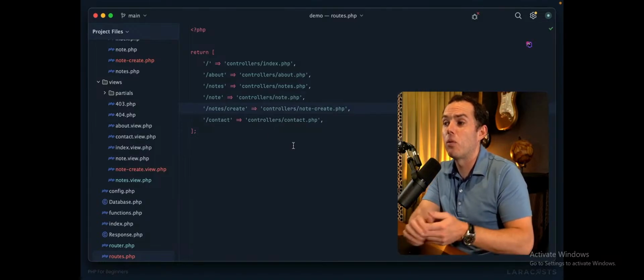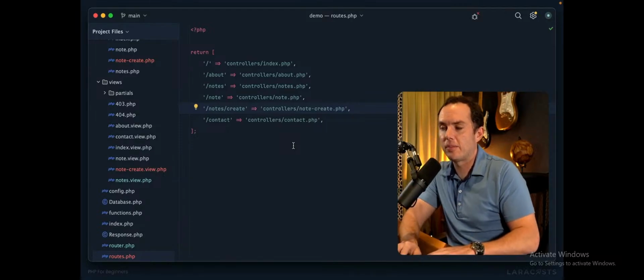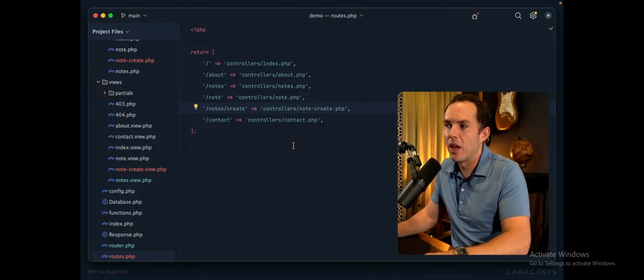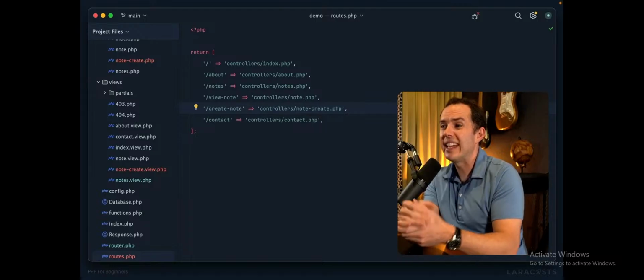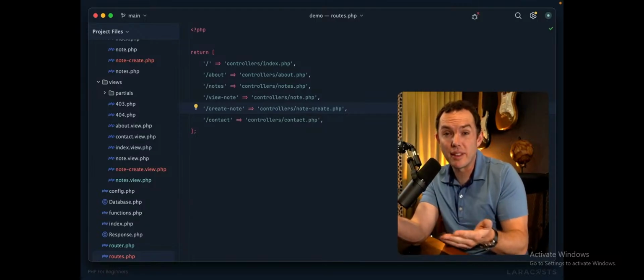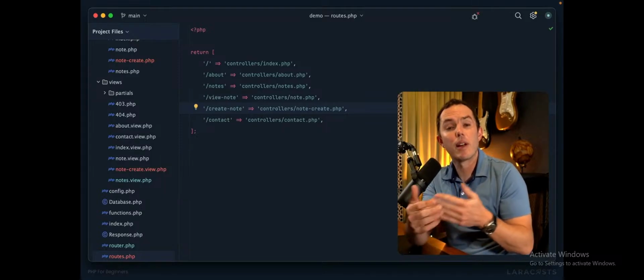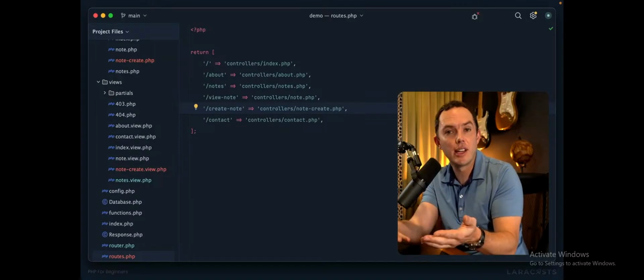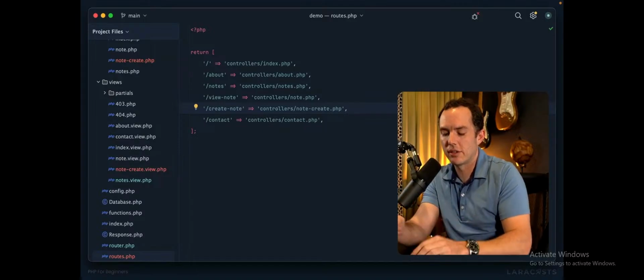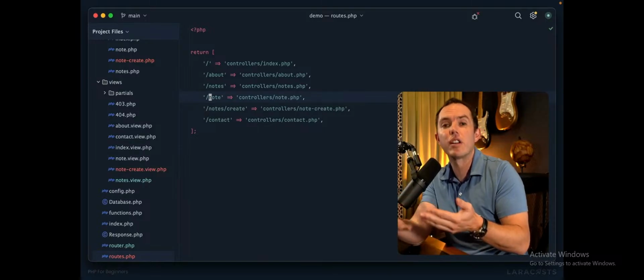And then finally, we have one called /notes/create, which of course would display a form to create a note. So again, notice that I'm not calling these like view note, create note. And yeah, there's nothing preventing me from doing this, so I could do it if I want, but I don't love it. And further, I'm a big fan of following conventions for the community you work in, following common conventions. And I think you'll find in our space, people often follow what's known as a RESTful approach.